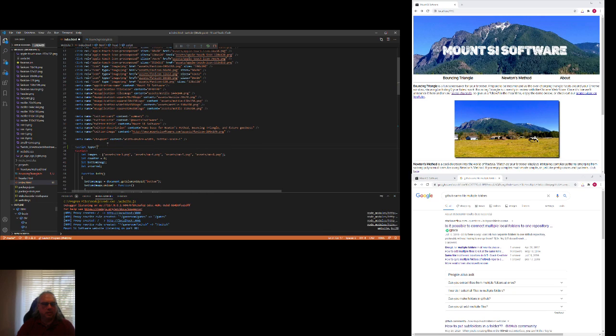Type equals text JavaScript, source equals. Why is that like that?